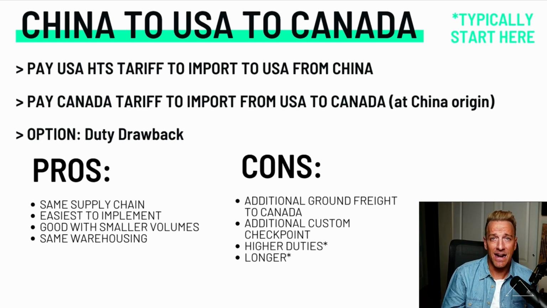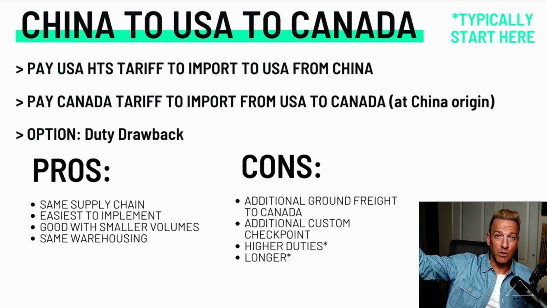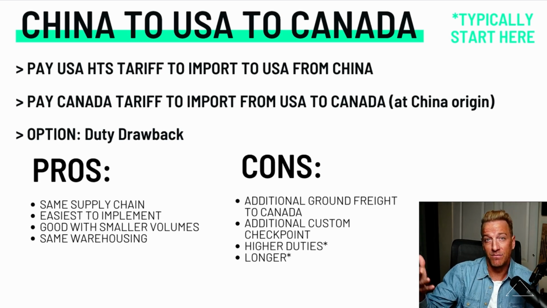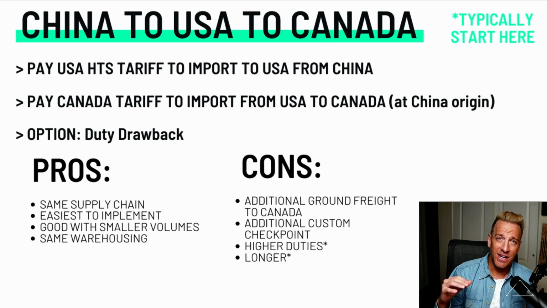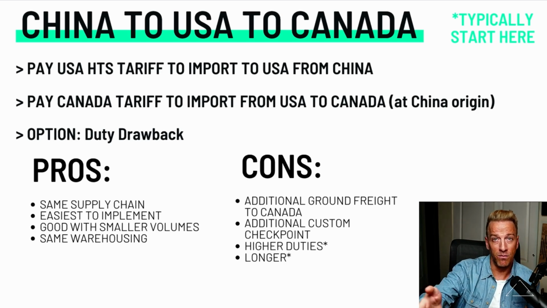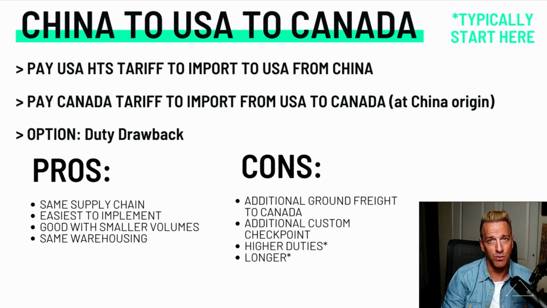In fact, today in 95% of the cases, our inventory is actually going to flow through this process from the US to Canada. So in this situation, you basically have your products made in China, you ship them to the US, and you're going to pay a tariff on that using the HTS code for the US, which if it's a Trump tariff might be even 25%. Then you're going to take that product from typically your 3PL in the US, and you're going to either via UPS in single boxes or in truckloads, basically truck that up over the border, import it into Canada, pay Canadian duties, and then get it into an Amazon warehouse.